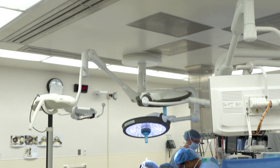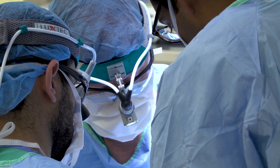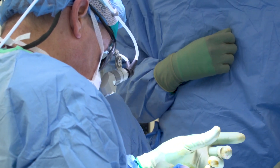When we think about complex surgeries many years ago, there was a lot of uncertainty. What was it going to look like when we got in there? How were we going to manipulate the bony segments? What kind of hardware were we going to apply once we were in the operating room?